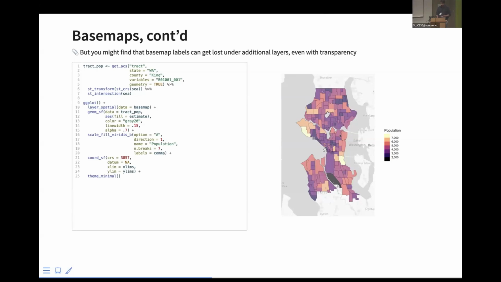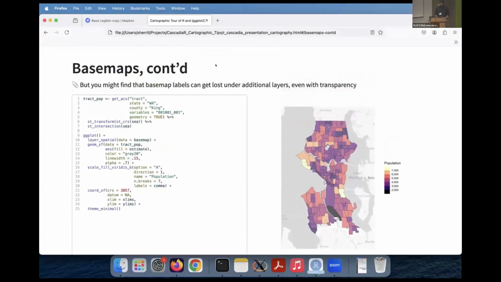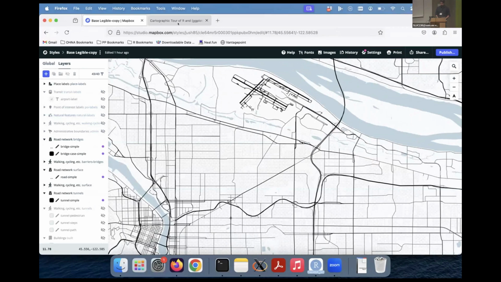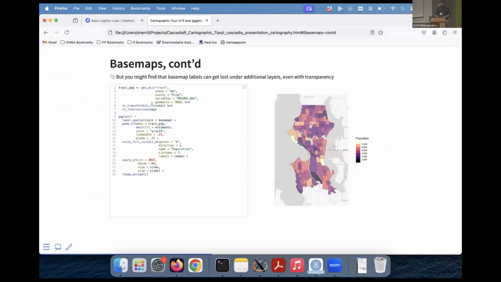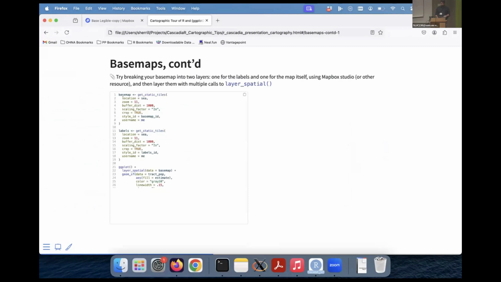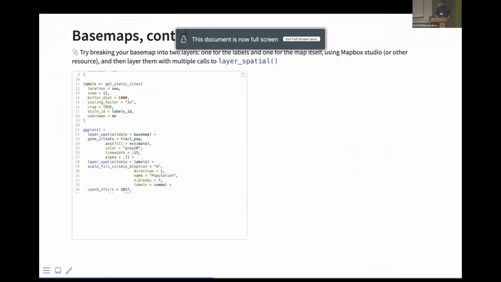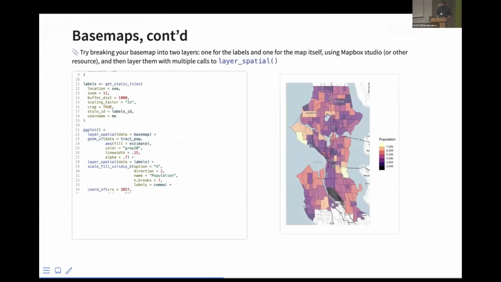Well, there's nothing stopping you from making two base maps in mapboxapi, and I'll just have it open right here. This is it. You can go into your Mapbox Studio and just turn off labels, and that is your base map now, as you can see. And then you can turn everything else off except for labels, and then that is your label layer, and then just sandwich your data between two calls to layer_spatial, and then you get a map with your base map behind, your thematic data next on top of it, and then finally your actual street labels and interstate shields on top of that, so that the reader has a little bit more spatial contextual awareness of what's going on.